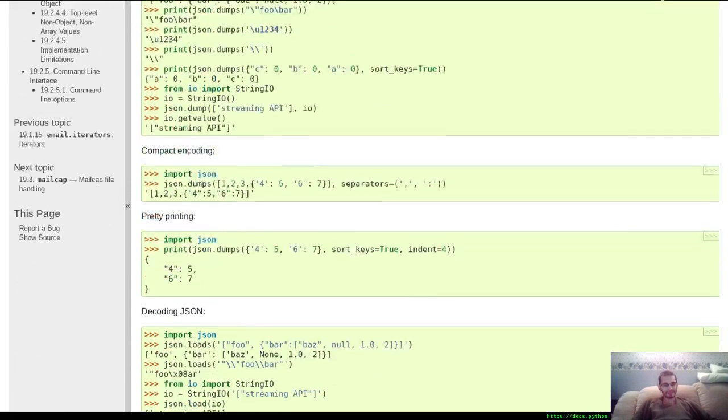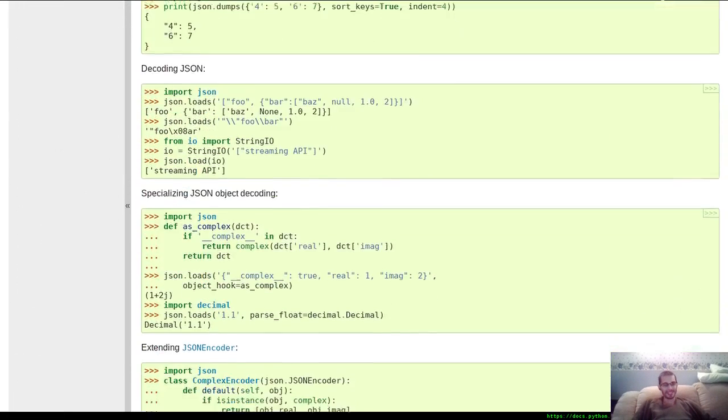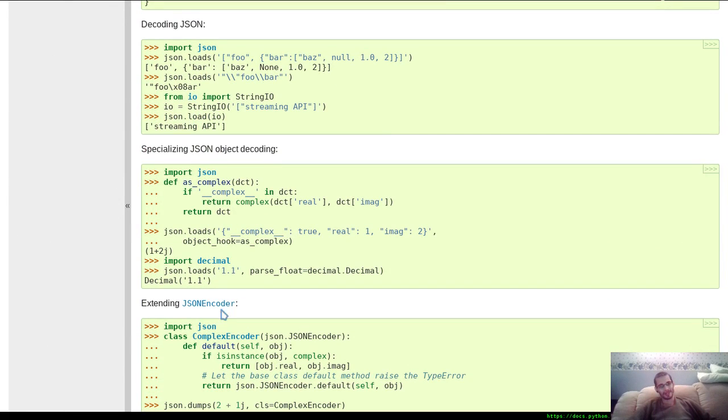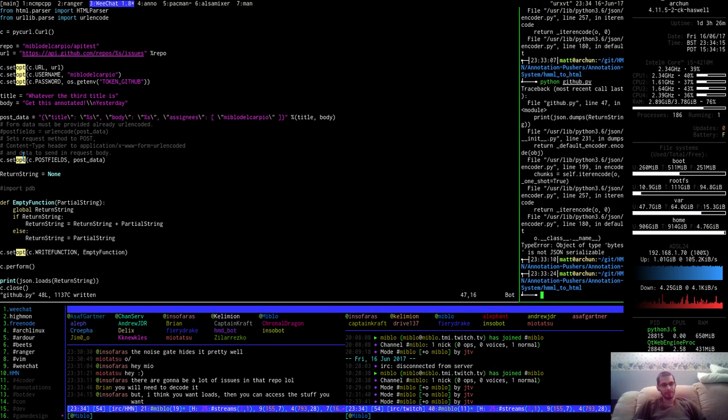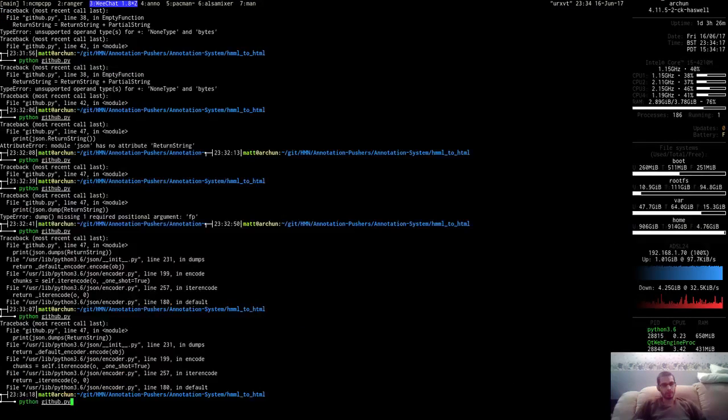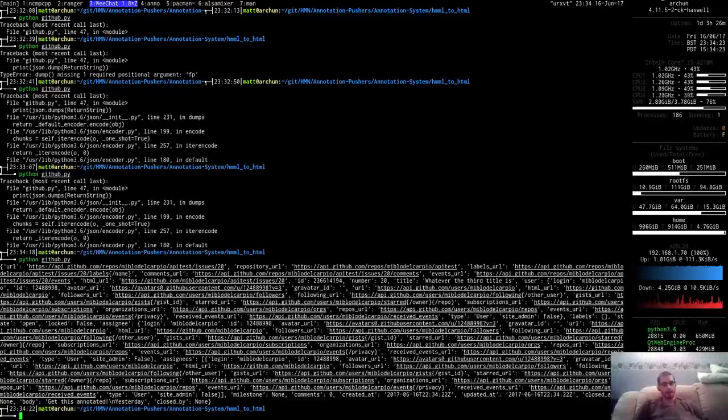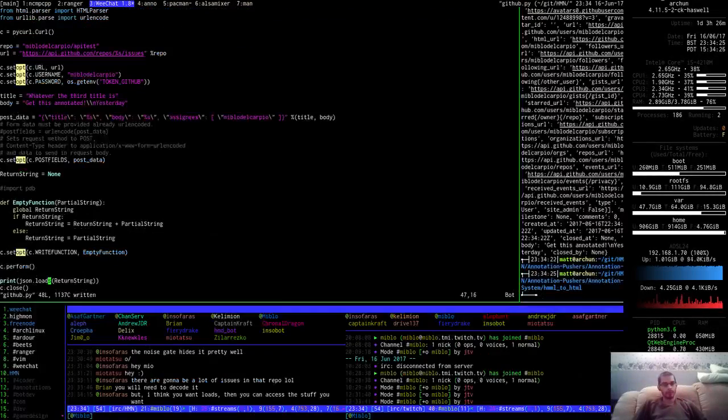Decoding JSON. So JSON loads. So we're doing that. See what that says. Yeah, and I probably need to load it to a variable as well.